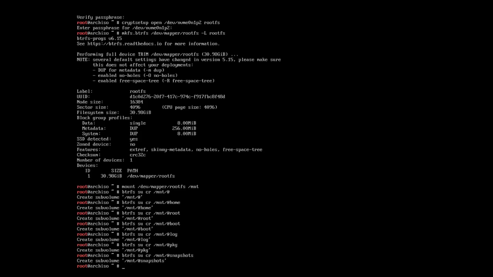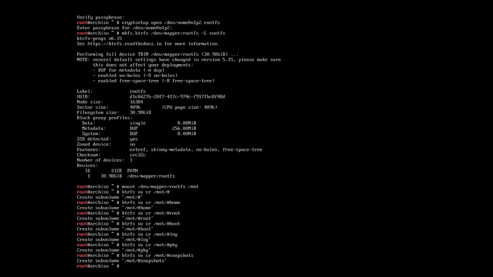This structure I'm choosing to use is not the same as used by Debian, but a bit similar. The thing is I'm using a subdirectory, which will be the root. Home, a separate subvolume for home, and root's home is at root. At boot is the boot directory.